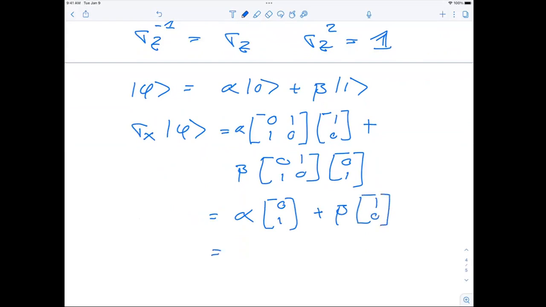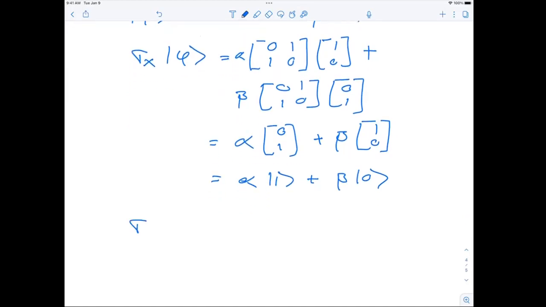So we've actually interchanged, and this is normally called a bit flip. Sometimes if we think of spin, you could think of this as a spin flip operator. In a more compact notation, which we have chosen, this gives alpha times 1 plus beta times 0. If I act with just sigma x on (1, 0), if I take away this linear superposition of states, you see that this gives us simply (0, 1).